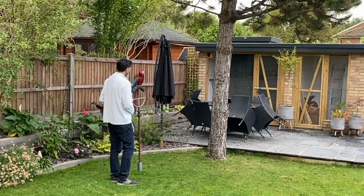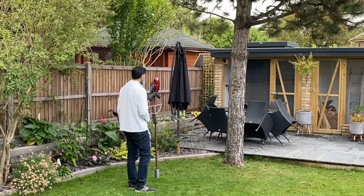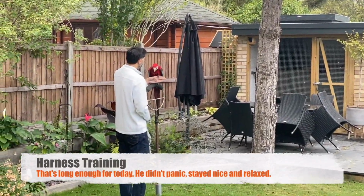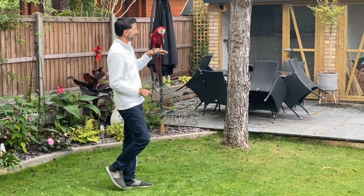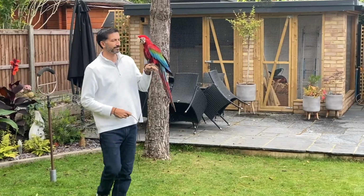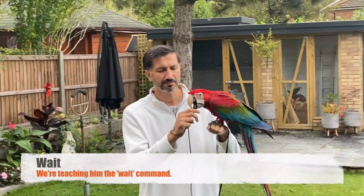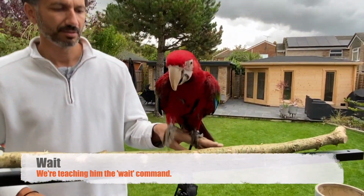And then we bought some additional perches for the garden as well. We have a perch that stays out there all the time with a great big piece of apple tree branch on there. You have to be super careful as to what trees you use as branches for your perches, because some trees are poisonous for different parrots, especially macaws. So apple tree is absolutely fine. He loves it. He loves picking the bark off it, and it gives him a place to go back to. So he knows that that's his safe place when he goes in the garden, his actual perch with the branch on it.